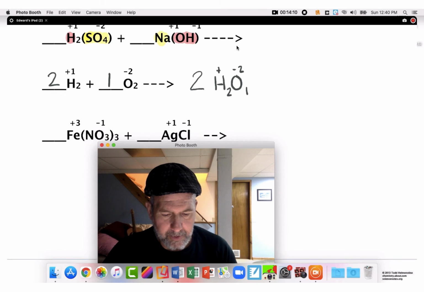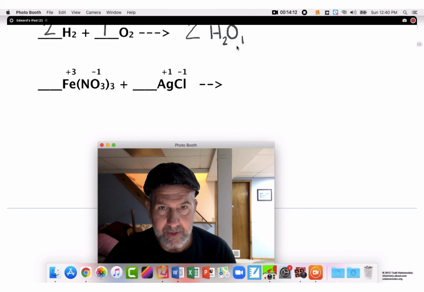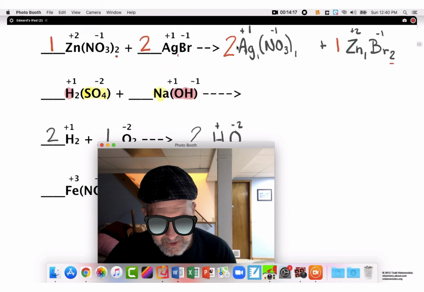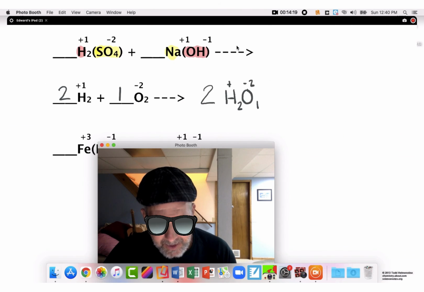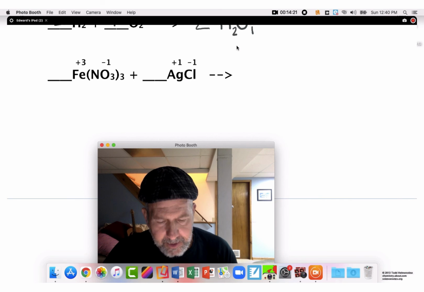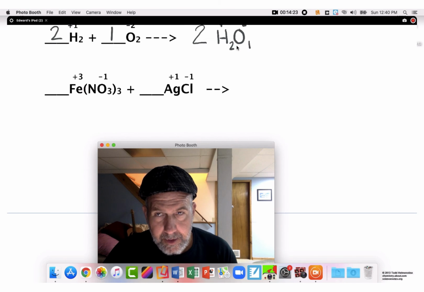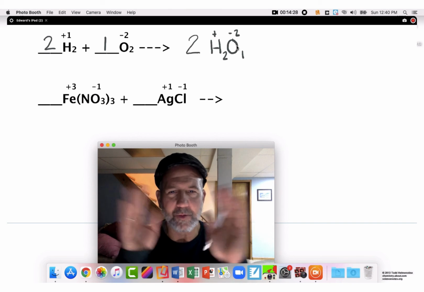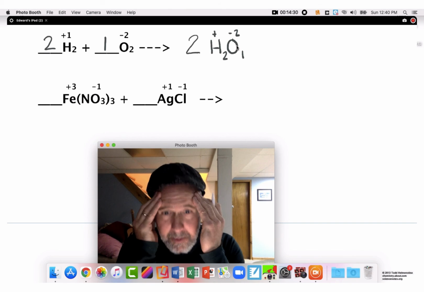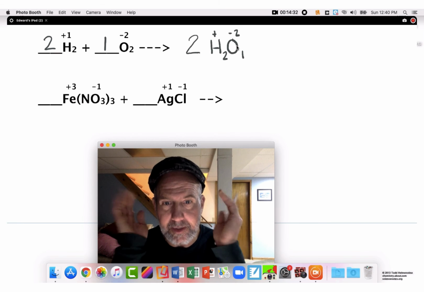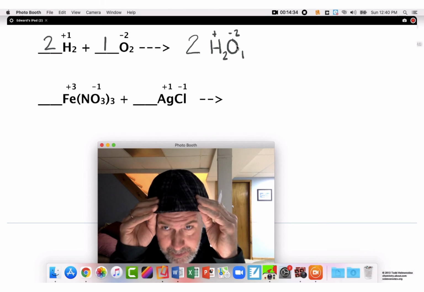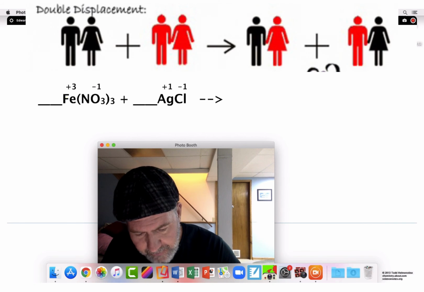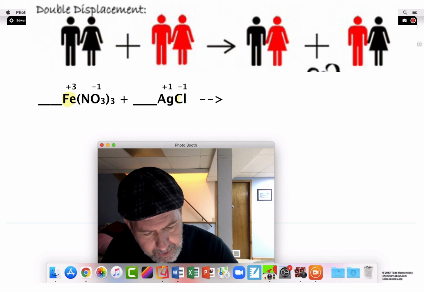Okay, now this one right here is a double replacement. So we have another double replacement. So there's only been double replacement in synthesis. There was a single replacement in there that I skipped, but I don't want to do that one. I don't want to. It has to do with what kind of problem it is, and so I'm skipping that for right now. I don't think you need to do that one. So let's go to this last problem here. All right, I'm going to mark them. Fe is going to hook up with the Cl, right?